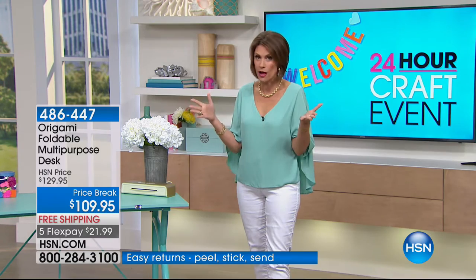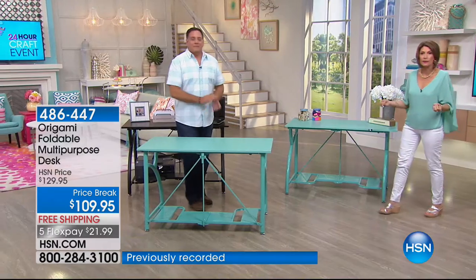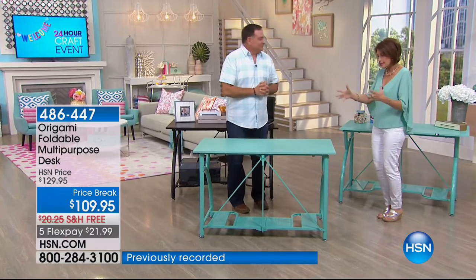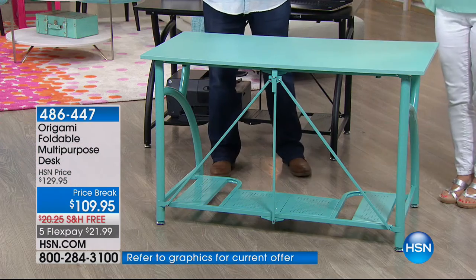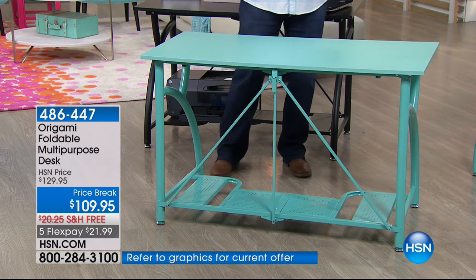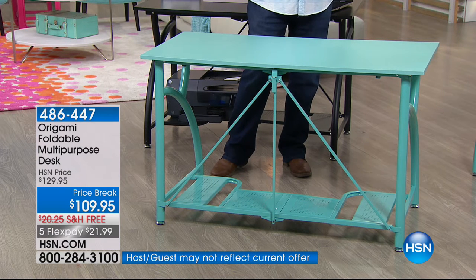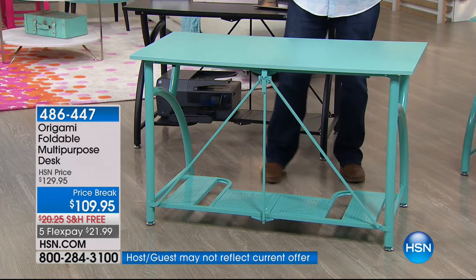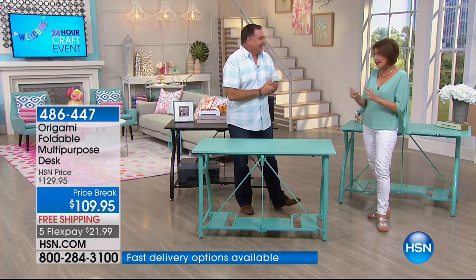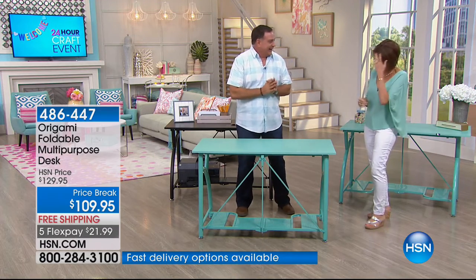$21.99. We're gonna show you again how this collapses because it is origami. It's the whole principle of the entire line, that it is the versatility and flexibility of the piece so that, yes, it is great, and it's a desk. You wanna leave it up all the time, great. But if you don't need it up all the time, then you don't have to have it up all the time. Exactly. And by the way, I want to thank you for coordinating with the desk today. Of course I did. I looked it up. I'm like, ooh, gotta go with origami, exactly. A little synergy happening there.